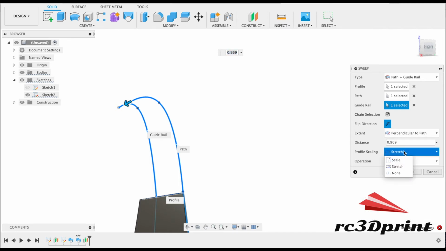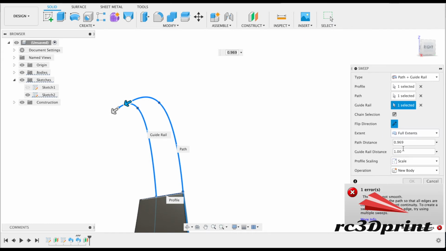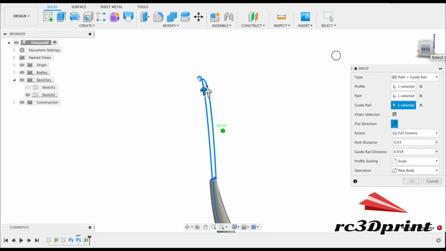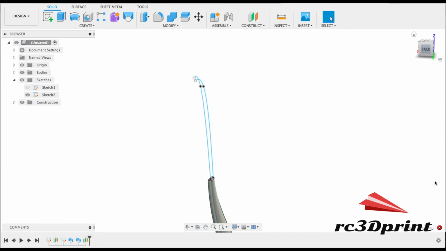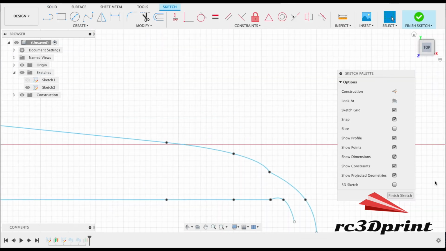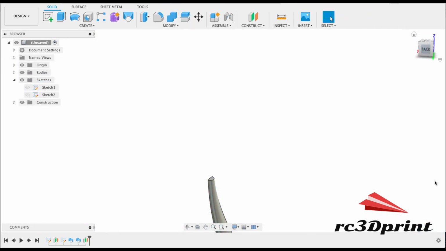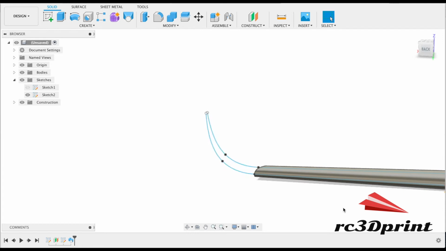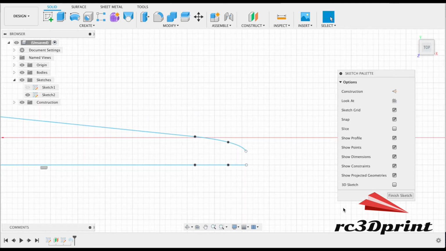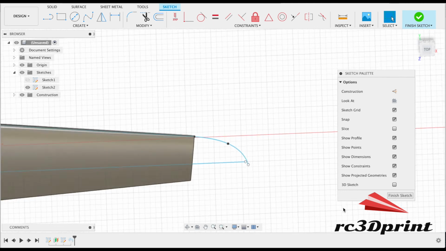Sometimes you can get over the problems using full extents. That means you can choose which way, how far you go. I think the issue with the path though is at the dots down here. So I'm going to go back even pre this bit, back to before we even move those bits.